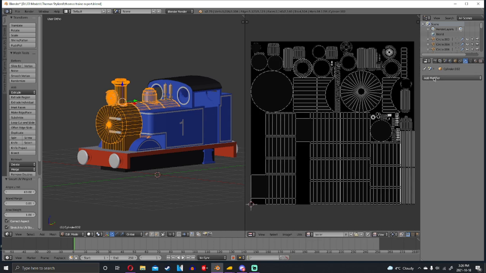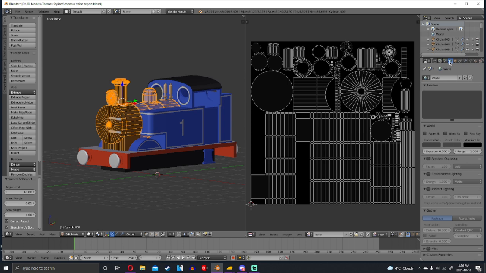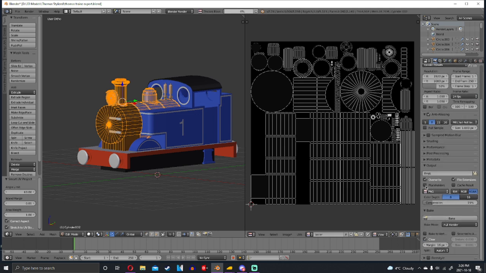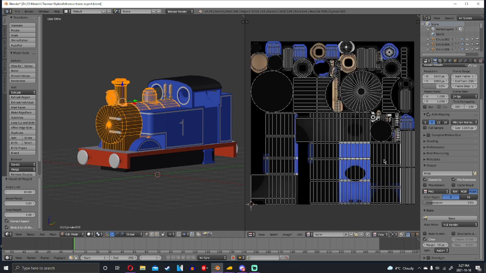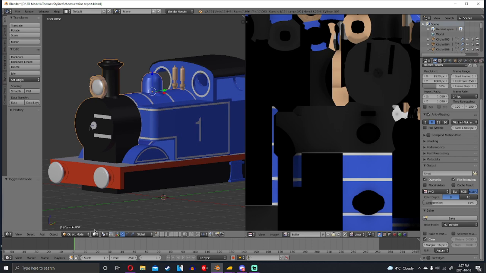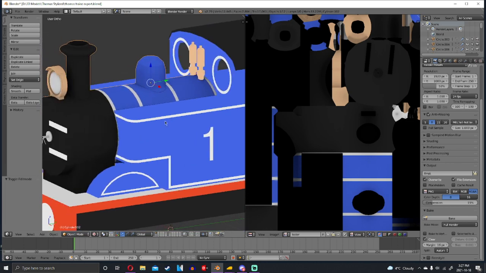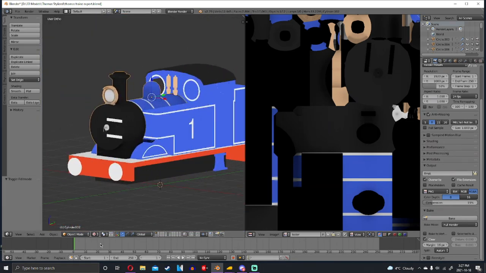And what we want to do is go to this little spherical icon, what's it called, world? Yeah, world. Press that, press world, and check this box that says ambient occlusion and set the samples rate to around 21. That's going to give you lots of detail in your textures. Now we can press this little camera icon, scroll down to this bake section, and just press bake and wait for it to bake. Time lapse. And look at that, it's finished baking. Now let's go into texture view down here and see what we've done. See how it has shadows and it looks a lot more detailed than the flat colors around it.